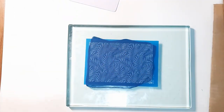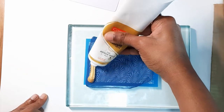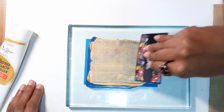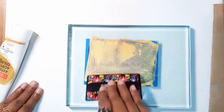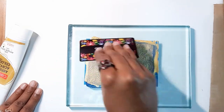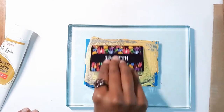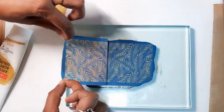Always remember, once you're done using your silk screen, keep a wide bowl of water, or a deep dish full of water, ready to immediately put your silk screen inside, so that the paint does not get stuck between the screen and block out your patterns later on. It helps keep the silk screen alive for a longer period of time if you do that immediately after you've finished using it on your clay.